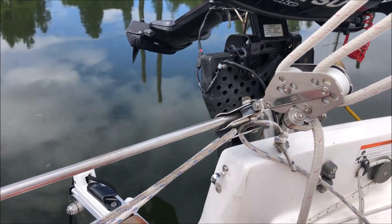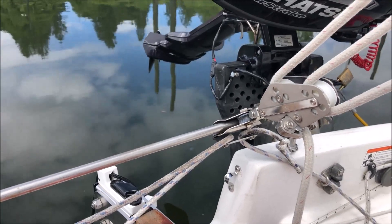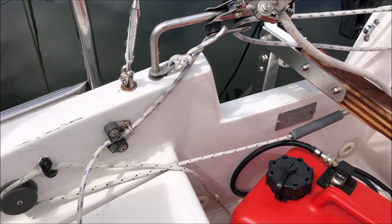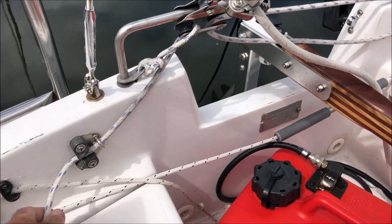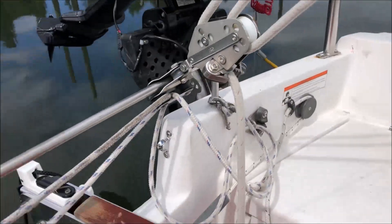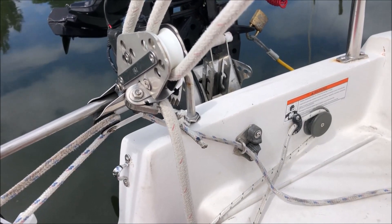Here's a little trick that will help you a lot when you're trying to use the traveler. When there's pressure on the mainsail it's almost impossible to pull the car over — very very tight and very hard to work. But if you're doing a series of long tacks there's an easy way. Before you tack, loosen the traveler and let the wind pressure push it all the way over for you, then cleat it. Then while the pressure is pushing the boom over to port, go ahead and cleat the port side of the traveler.